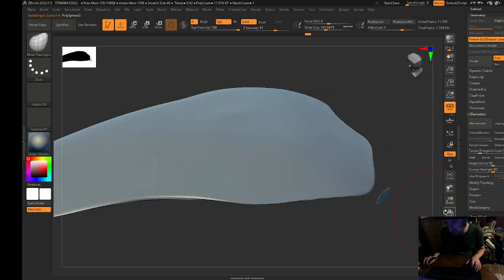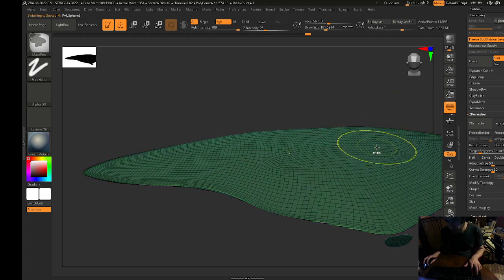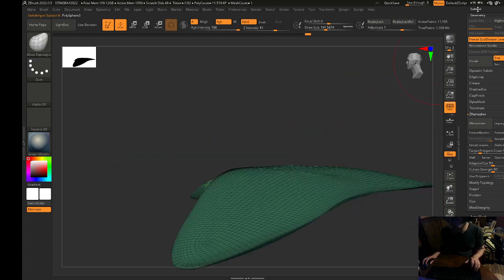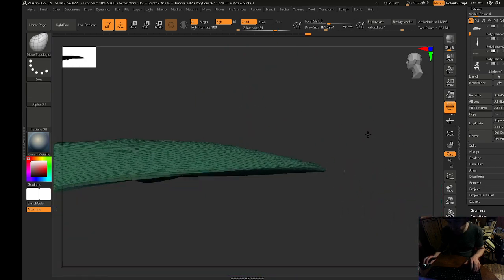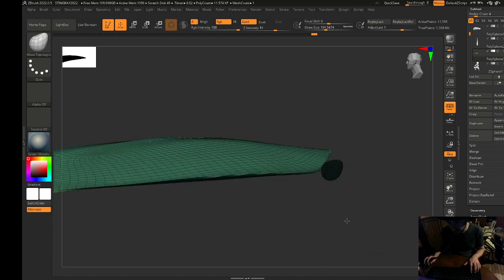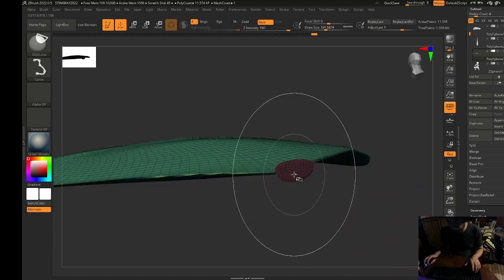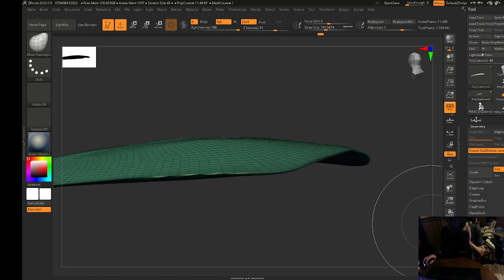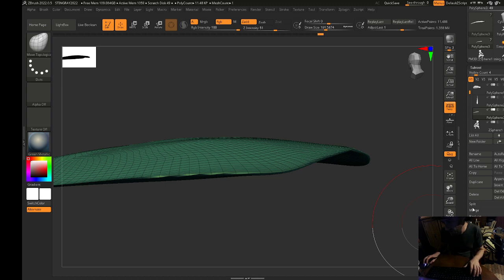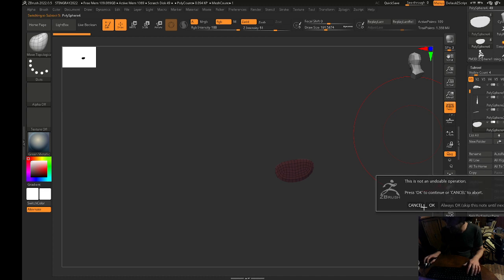Let's see, there's some other model. I don't know what this is connected to, but I don't need it anymore. So I'm going to split that little piece off. Best way to do it, turn it into its own subtool. Select it with masking and hit Control W. Now I can isolate it, hide it. As it's hidden, I'll go into the subtools and go into split and say split hidden. One piece, which is absolutely useless.